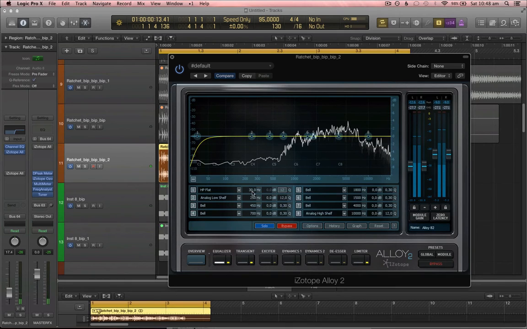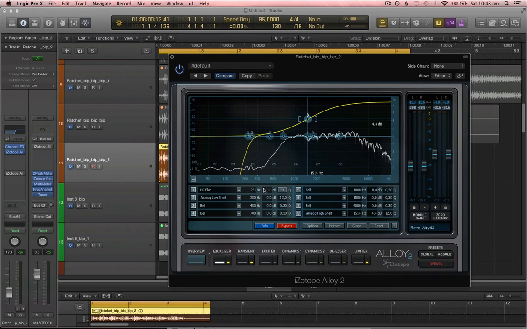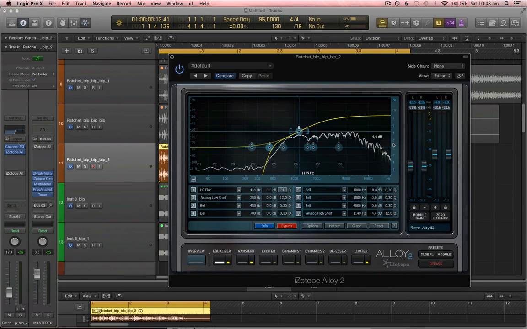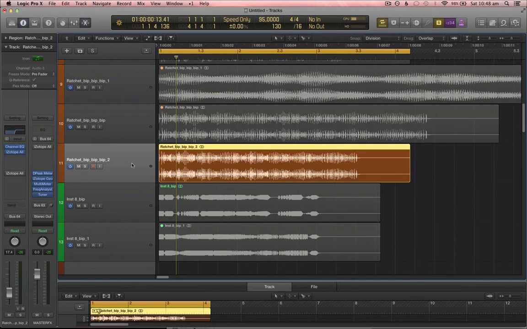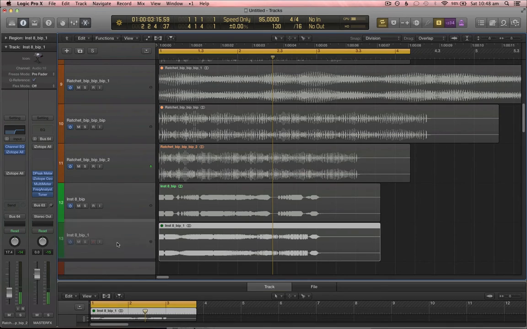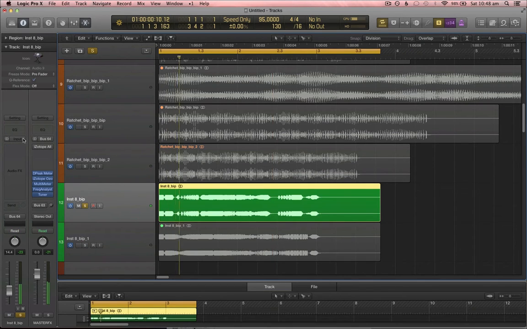And then I'm gonna do another fairly illegal thing, which is boosting a lot on my equalizer, which is normally not a very good idea, but since we're messing with sounds anyway, we're not recording nice guitar parts, I think we can do this. I think we're allowed to do this. So I'm boosting 6 dB there, and just to make it a little bit brighter. That's cool. And then revisit our bass sound, this one.